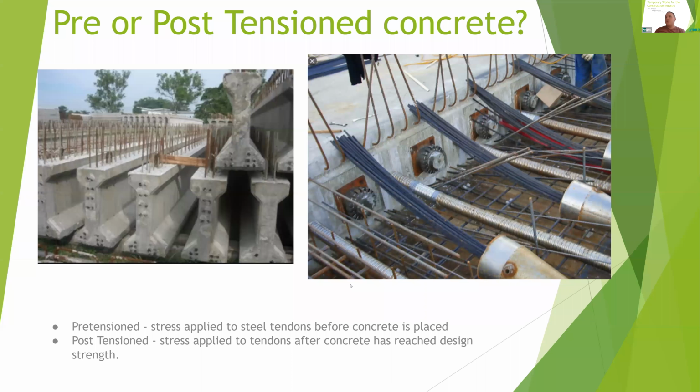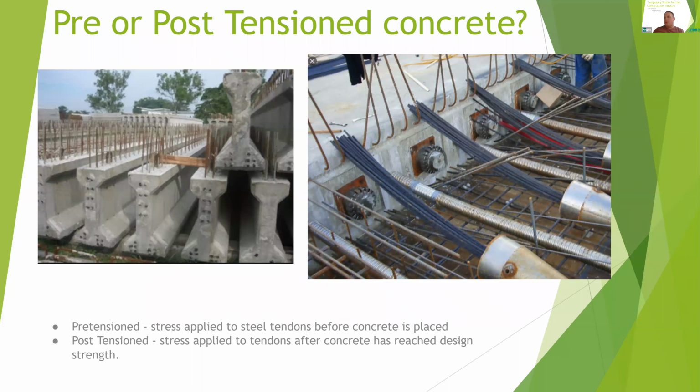Now, there's two broadly different types of pre-stress. So that's pre or post-tension concrete. In simple terms, pre-tension means stress applied to the steel tendons before the concrete is placed or before the concrete is hard. And post-tension means the stress is applied after the concrete has reached design strength.